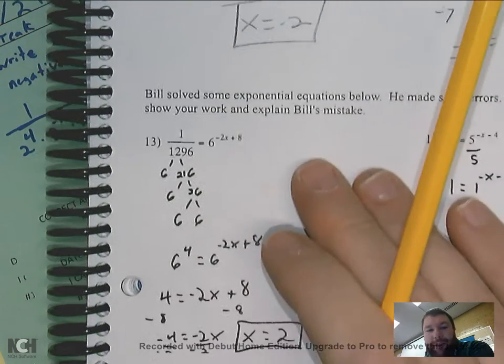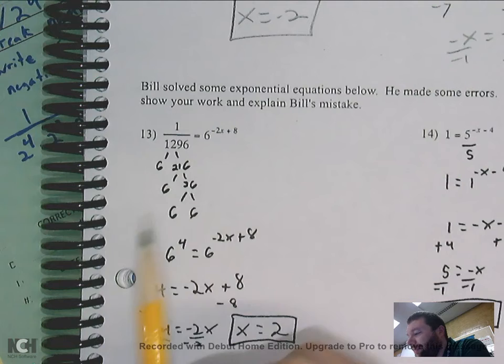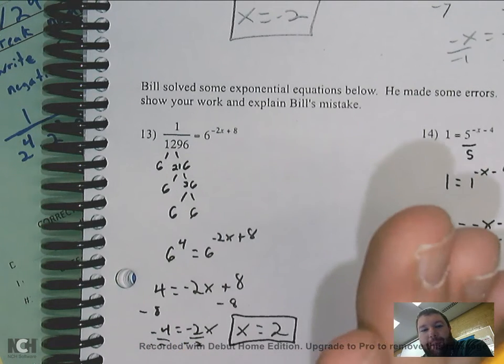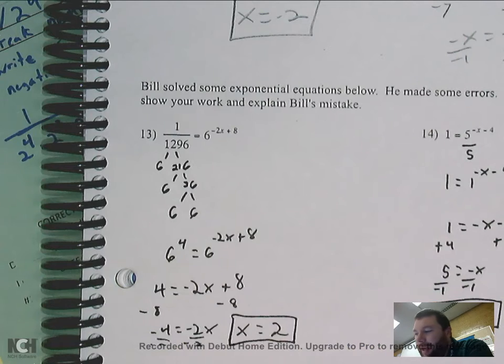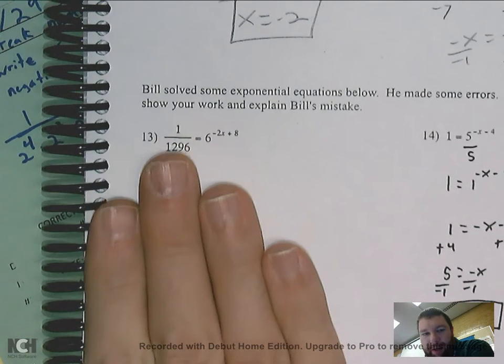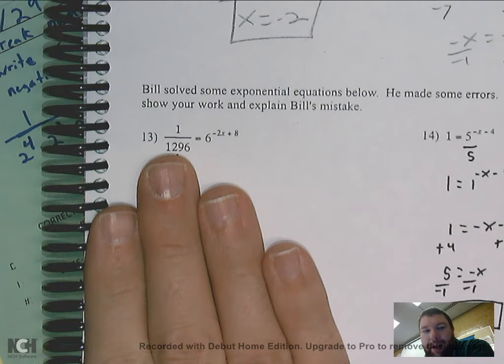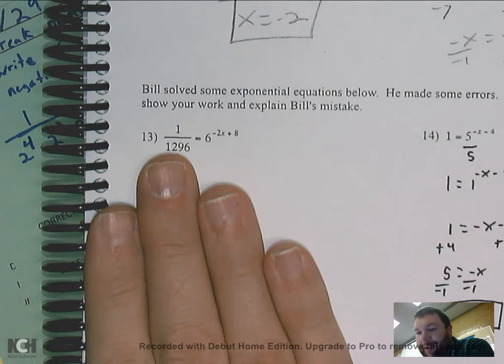So let's look at number 13 here. Now, before I get started, one way of doing this would be to cover up the work. Everybody has their own thing. Cover up the work and solve it yourself, and then compare your work with theirs and see if you can identify where the difference is. That's usually where the mistake is. Sometimes you make the same mistake and you can't find it, in which case maybe you need to go back and check your answers on your other problems, because you probably did it at some other point in the test.